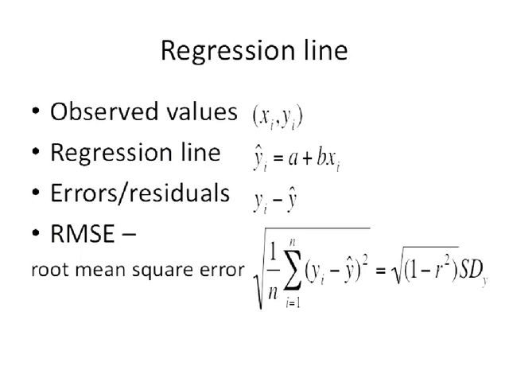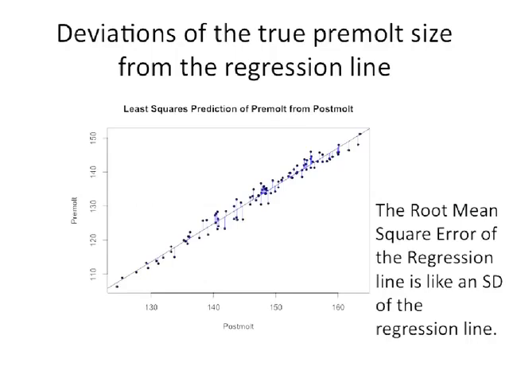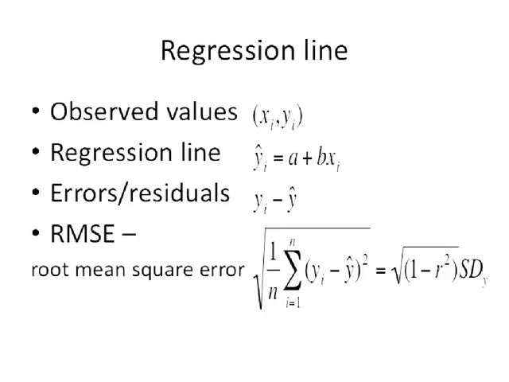So here we have our observed value. What's xi in the problem that we're looking at? What's xi, in words, not notation? What does xi stand for? From a previous plot, I'm referring to xi here. There's some xi on this plot. What is xi? Post-molt size for a specific crab, right? For the ith crab in my list of crabs. And yi is the pre-molt size for that same crab.